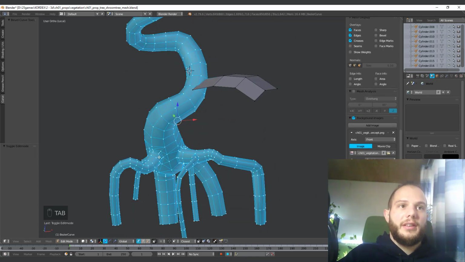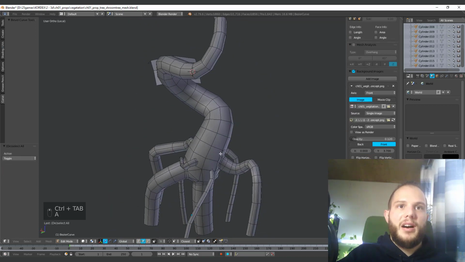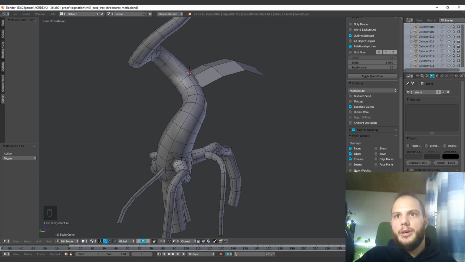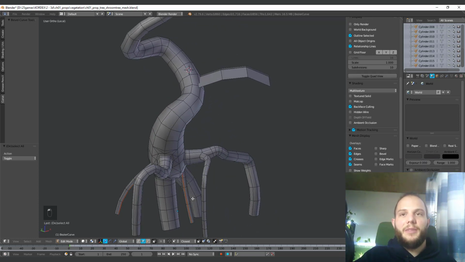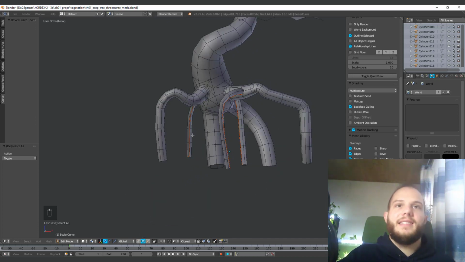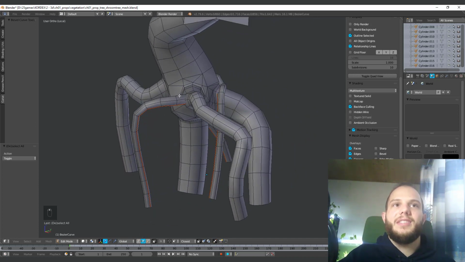And the question now is, have we marked any seams? Yes. You can activate the seams display as well, to see if something is sharp or a seam. So I see now that we have some seams here.